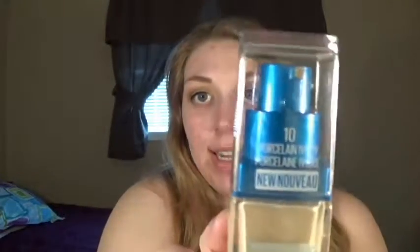So I have the shade 110 Porcelain Ivory — that's the lightest shade by the way — and this was about $13.99 at my local London Drugs. I did check Walmart, Superstore, and Shoppers, and none of them had this foundation yet, so I ended up ordering it online from London Drugs. Even though I have a London Drugs pretty close to me, it's inconvenient, so ordering online and having it here in three or four days is a lot more convenient. This does look a lot more yellow than other Maybelline foundations I've tried, so that's a good first start. It does look a little dark, but I'm going in open-minded.